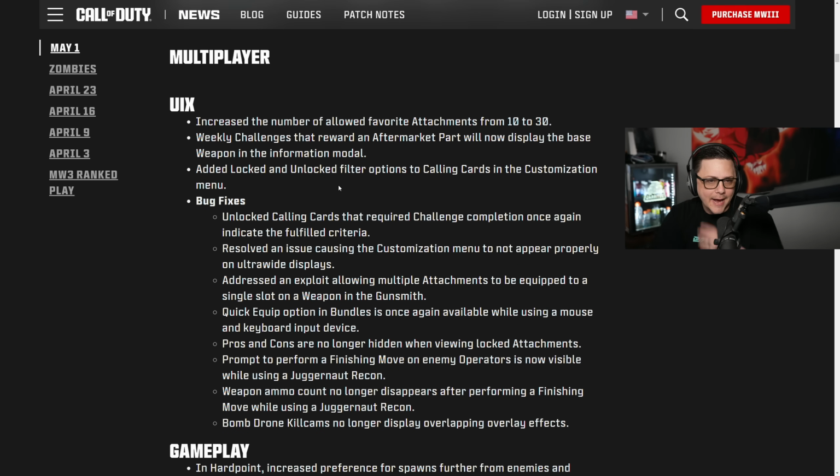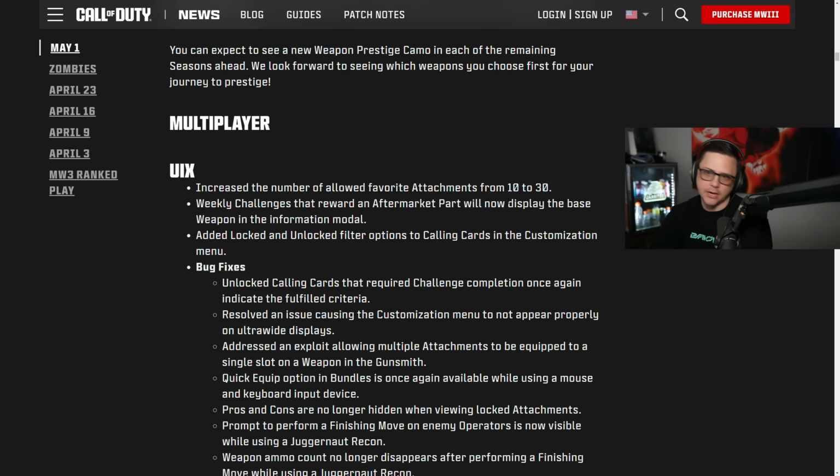Okay, UI. It says increased number of allowed favorite attachments from 10 to 30. Thank you, thank you, thank you. There are 90 optics. I only want to use 4 of them, but it doesn't allow me to save that many. Thank you. Okay, weekly challenges that reward an aftermarket part will now display the base weapon in the information model. Thank you. Because sometimes like, what weapon is this for? And then you kind of figure it out.